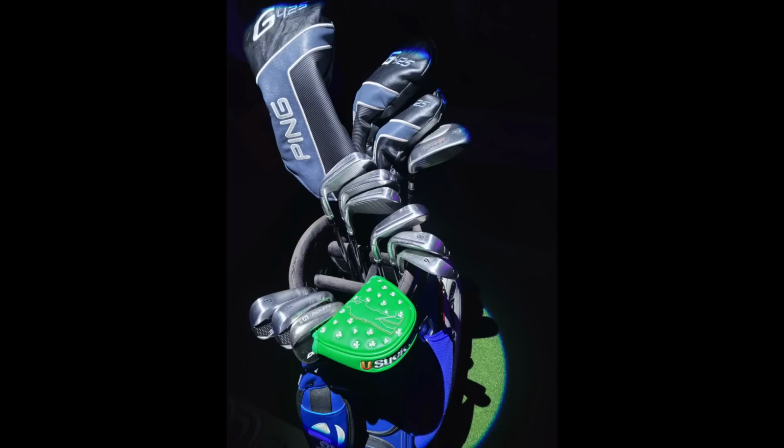Very cool, Paul. Next up here is Kyle Kaiser. Kyle's 37 years old, and he has been going hard since late July after playing a few rounds back in his high school days. So he's getting back into golf here really seriously for the first time. Here's his setup, which I absolutely love. He's got the driver, a G425 Max. That's the Ping. That is the most forgiving driver out there.